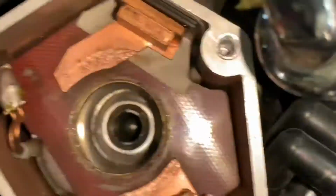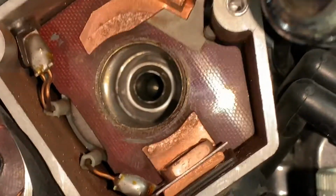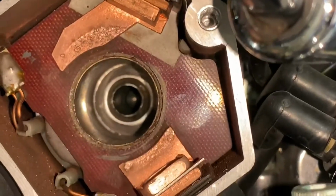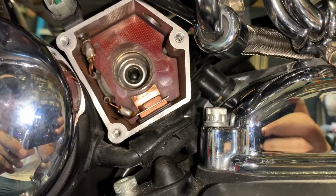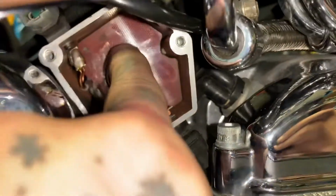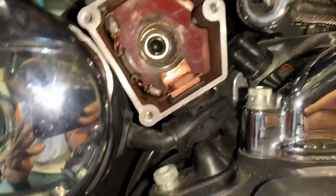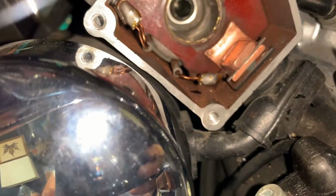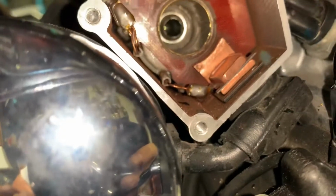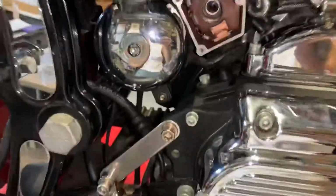So yeah, now that that's here, I'm going to get all this taken apart. I've never done it before. I'm sure it's super easy. I'm going to read the kit instructions right now and get back to you. Okay, as you can see, that piece is out. Definitely gonna clean that pad up in there. Just dry clean it. I don't want to spray anything, but there's some corrosion up in there I'm gonna clean up for sure. As you can see, it was really easy to take out.